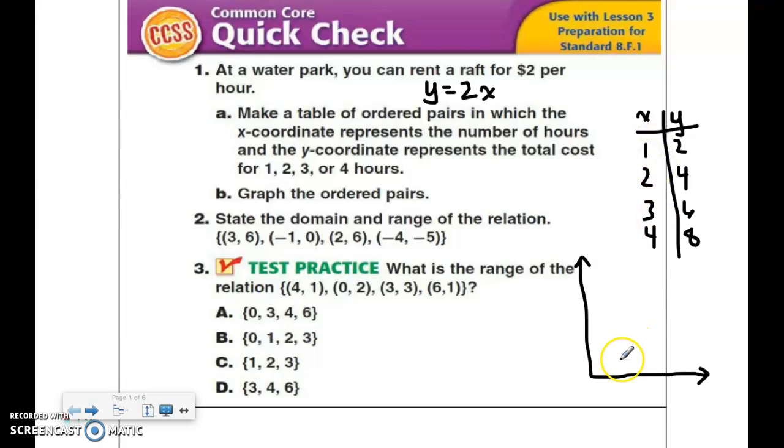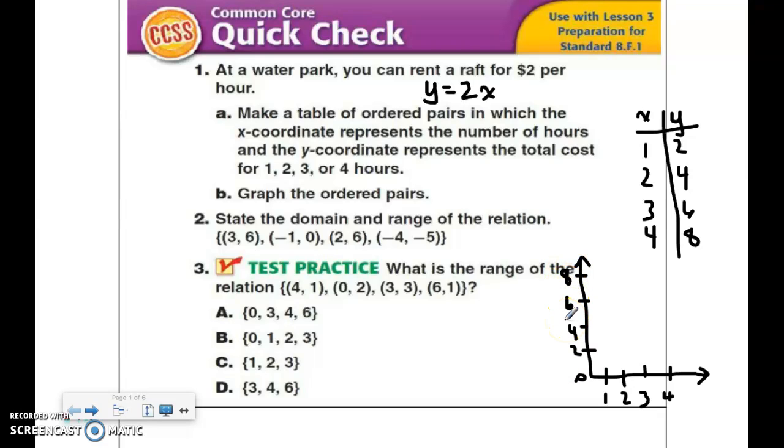I need 1, 2, 3, 4 going this way, so 1, 2, 3, 4. Sorry about the penmanship. This is not the easiest program to use. Here's the 0. And then we're going to go up 2, 4, 6, 8. And again, for this one it's not really necessary to do that jagged line showing the space between 0 and the first value that you're using. That's really not necessary here. You can just do 0, 2, 4, 6, 8.